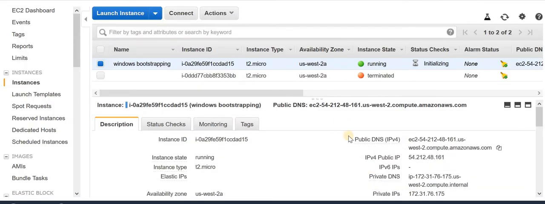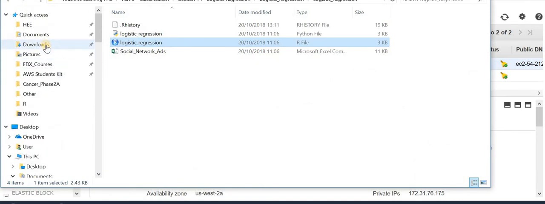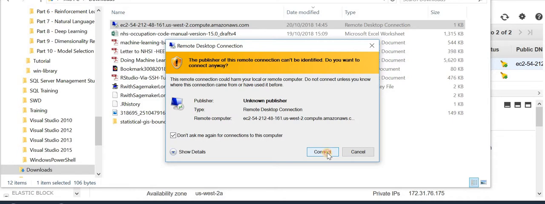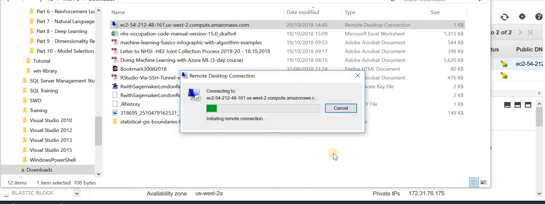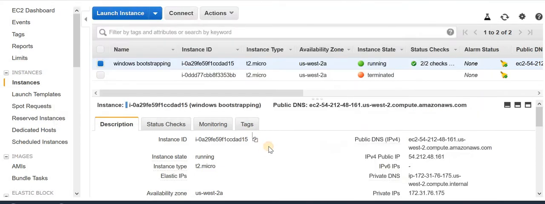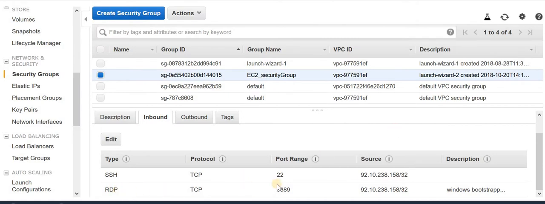Let's close this window. Remember that we just downloaded the Windows remote connection, so click connect. Hopefully it will ask us for the username and password. You must have noticed that it's not allowing a connection over RDP, because you need to allow that from your security group. We've just added the remote desktop protocol port here. So we should allow the remote desktop connection from my machine to the Windows instance on AWS.